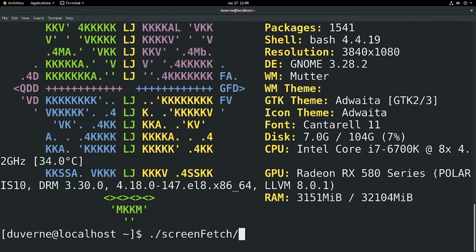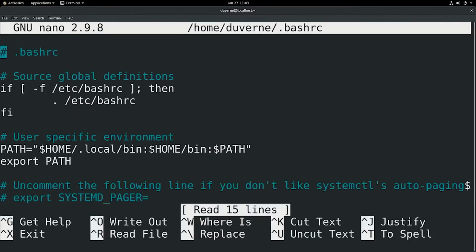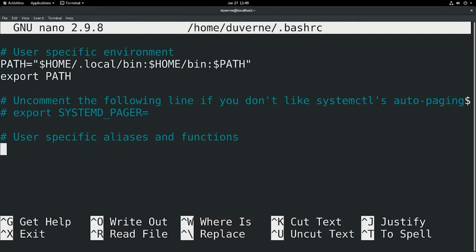At this point, we'll just delete that, and then we want to do sudo nano /.bashrc. So our bashrc file is right here, and here's some user specific aliases and functions we can create.